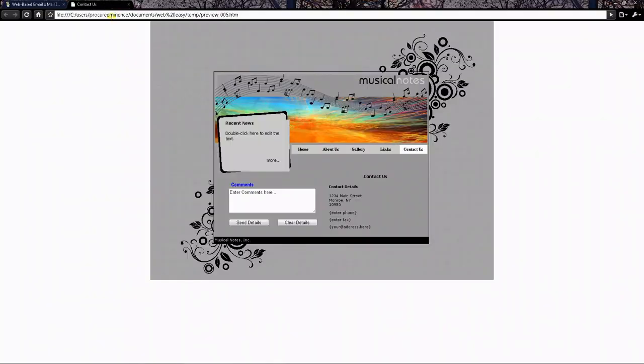The first thing we will notice is that the form container is not visible. This is completely normal because the form container's main purpose is to keep all the individual form components together during the design process. We will also notice that there is text in the comment box instructing the viewers to leave their comments here. The viewer can delete the current text, then type in their questions, comments, suggestions, etc.